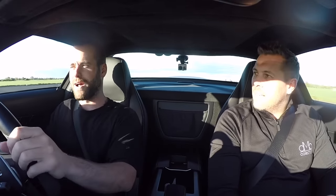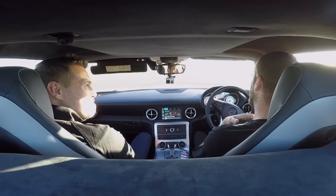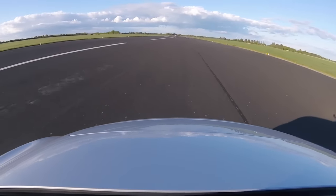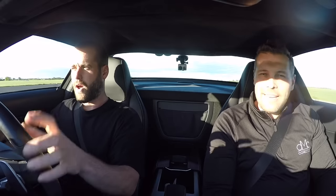Because I had to brake actually quite late. It was very stable under braking as well. It was. And it just sounds so good. How's the front group feel? Feels very good. Turning is very good, Dean. Now, of course, the SLS, the engine's mounted right back here, so it's not a really long, heavy bonnet. No. So it's more of a mid-engine feel. It is, so yeah. A nice balance, and the grip with these tyres seems to be enhancing that performance.